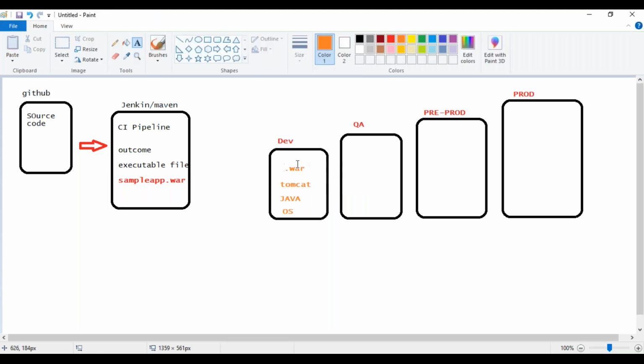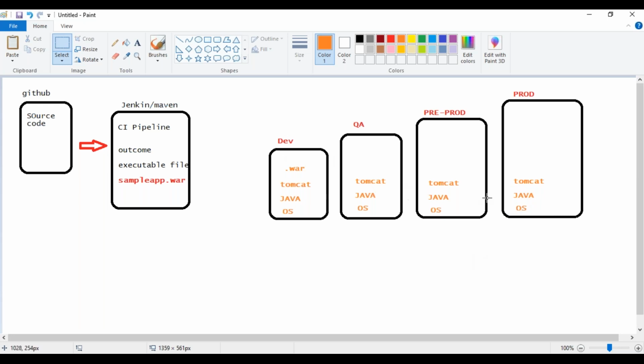It means that in order to run my WAR file, which I generated yesterday, before I deploy it, there must be an environment pre-set up on every environment, like QA, dev environment, whatever it may be. These environments must be pre-set up with all the prerequisites required to run my application. These are all the things we need to ensure that our application works fine.